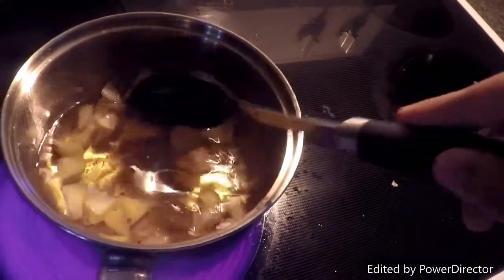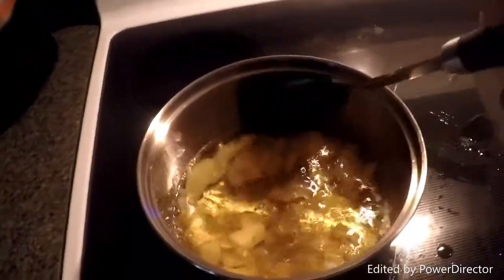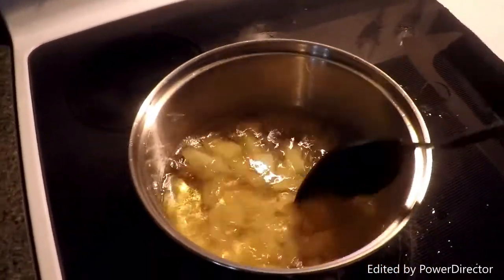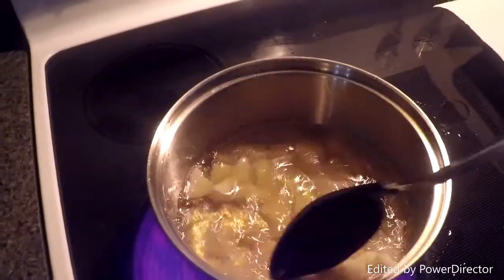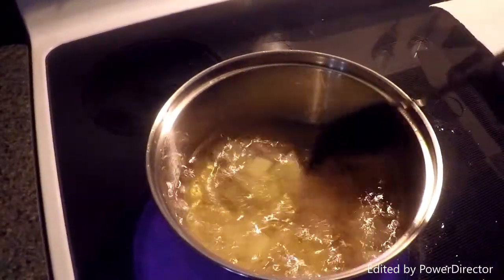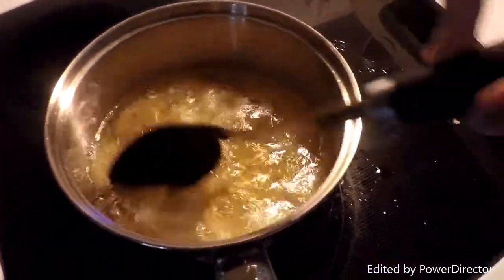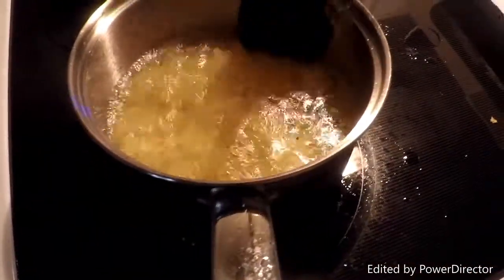Okay, I'm gonna stop now. See that? Even though it's sizzling, you gotta keep on stirring until the 10 minutes are up. Keep stirring and stirring until they're floating. And if you want to take a break, just stop stirring. And then after a while, just keep going.